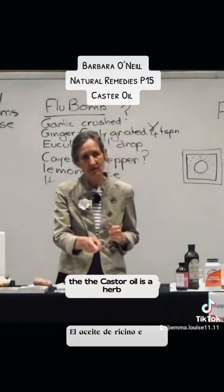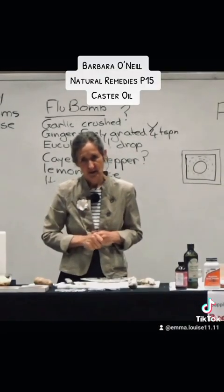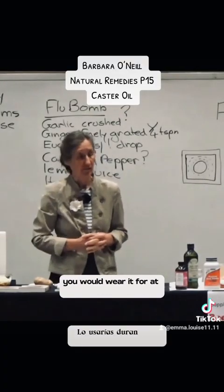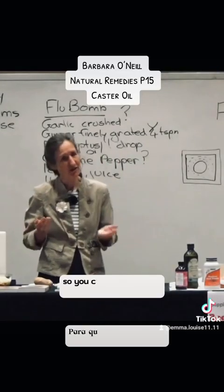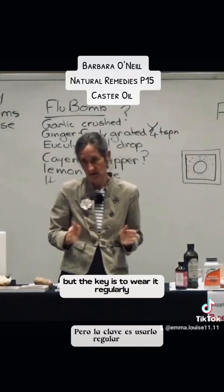The castor oil is a herb and it works with the needs of the body. So if you were wearing it on your abdomen, you would wear it for at least 5 hours a day, 5 days a week. So you can have a couple of days break. But the key is to wear it regularly.